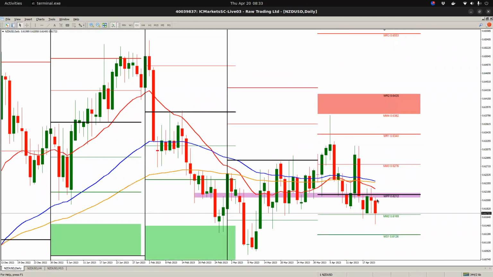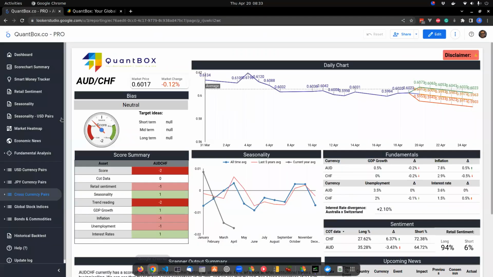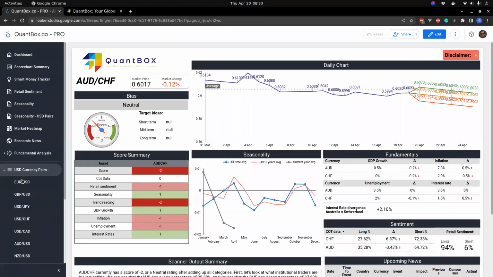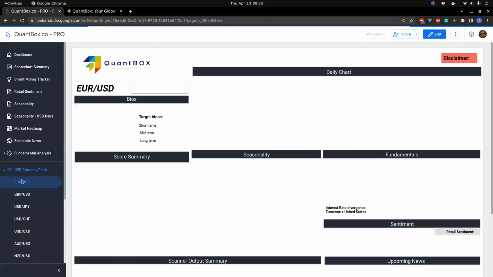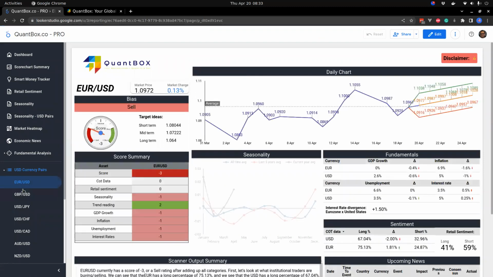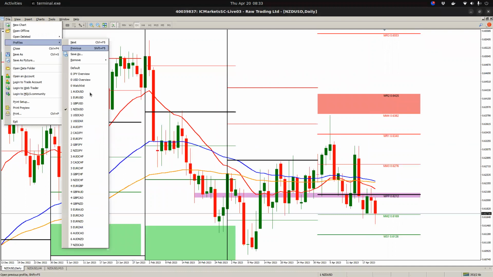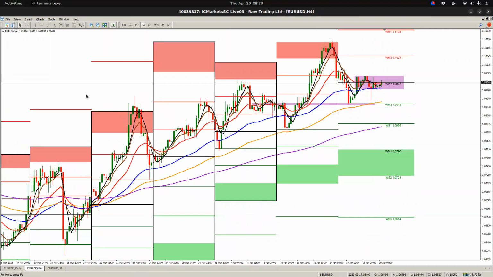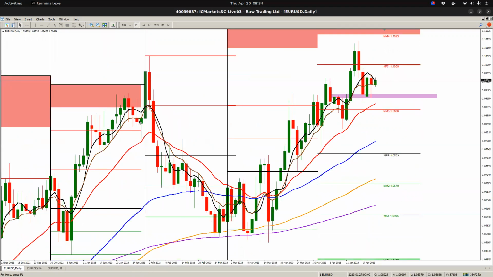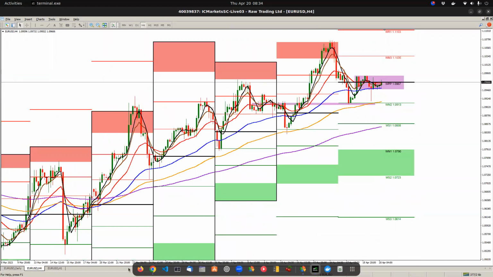So we spoke about this one yesterday. Let's look at our Kiwi dollar. So all the dollar pairs are pretty much neutral. So you can see here, euro dollar coming to the sell. Okay, well, euro dollar right now. How do you sell that? What do you do with euro dollar? Not sure how you sell that or what you do there. We're going to wait for a lower high, right?